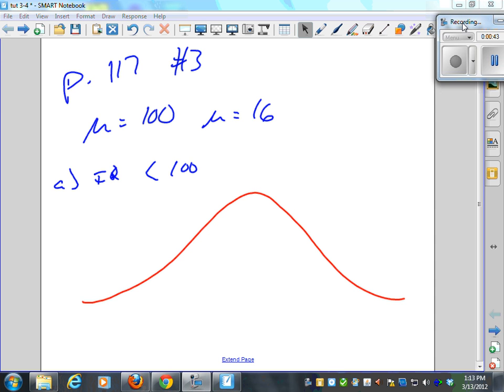Well, the first thing you need to do is draw that curve. What would you call that curve? Remember yesterday? Bell curve or normal curve? Okay, bell curve or normal curve. And when we say that the mean is 100, we show that by putting a line down the middle and labeling it 100, right? That's the mean. So a standard deviation of 16.